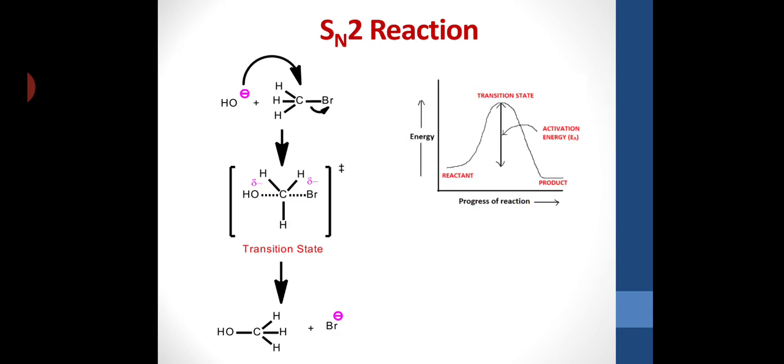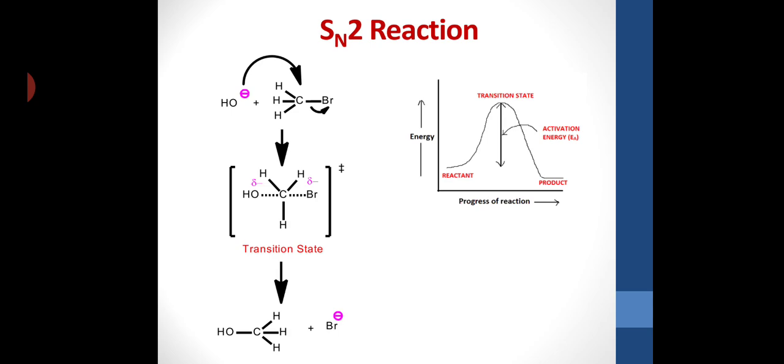This is the energy profile diagram of SN2 reaction, which clearly shows that the reaction goes through a single transition state. The transition states are highly unstable and cannot be isolated like intermediates. Intermediates can be detected and isolated. Higher the energy of activation, slower will be the rate of the reaction.